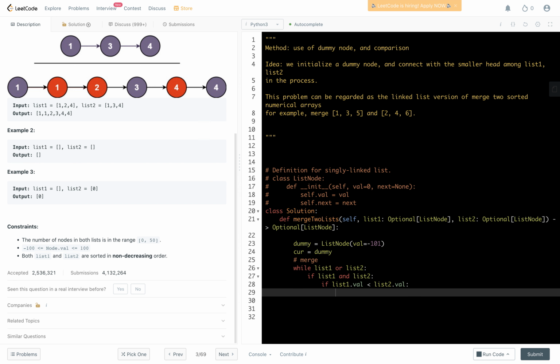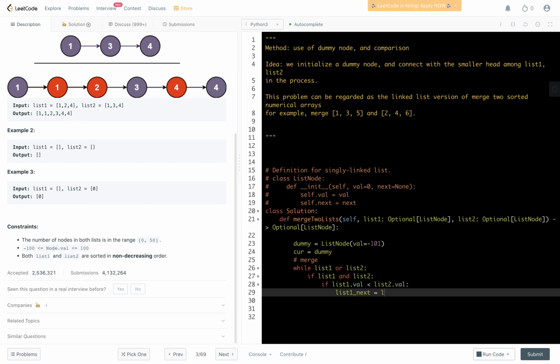First is if list1 value is less than list2 value. Notice that here list1 and list2, we should reinterpret them as the head nodes. If this is the case, we're going to connect the current with list1.